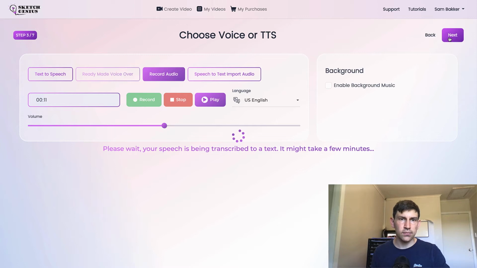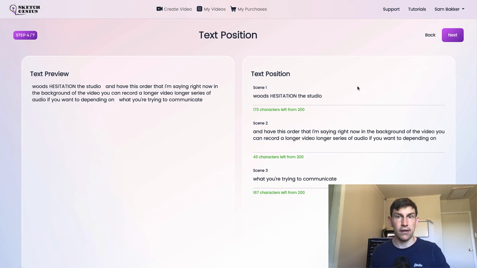I then click next. I'm going to number 4. It's now transcribing to text what I've said, so it will come back soon. It'll give me the option to verify what I've just said, and then from there that'll be added into my background. One thing I didn't say is that you can also enable background music here, so if you wanted to have background music, I can do that as well. Then if I've gone through this, let's say that this is all right, you can obviously edit all this to make sure it is right. If it's not right, then you can edit that as well.